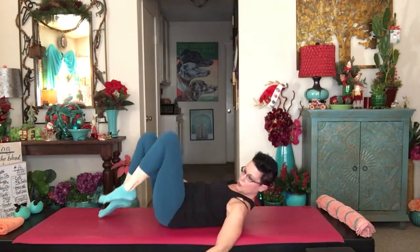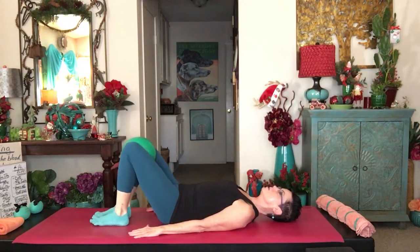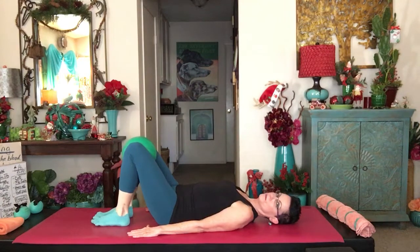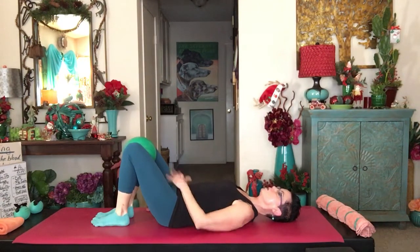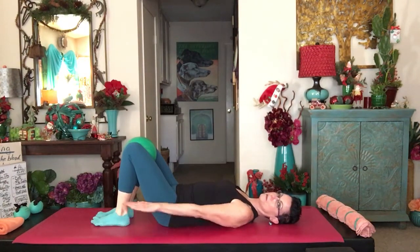And I'm going to do the basic version, feet down, ball between knees. If you feel like you'd rather go to the next level of difficulty to tabletop, you can go ahead and do that. But this is a basic class, so we're going to do the basic version. All right, so we're going to keep our neutral pelvis. We're going to be going into that ab curl we practiced and use the arms for that pumping and breathing.